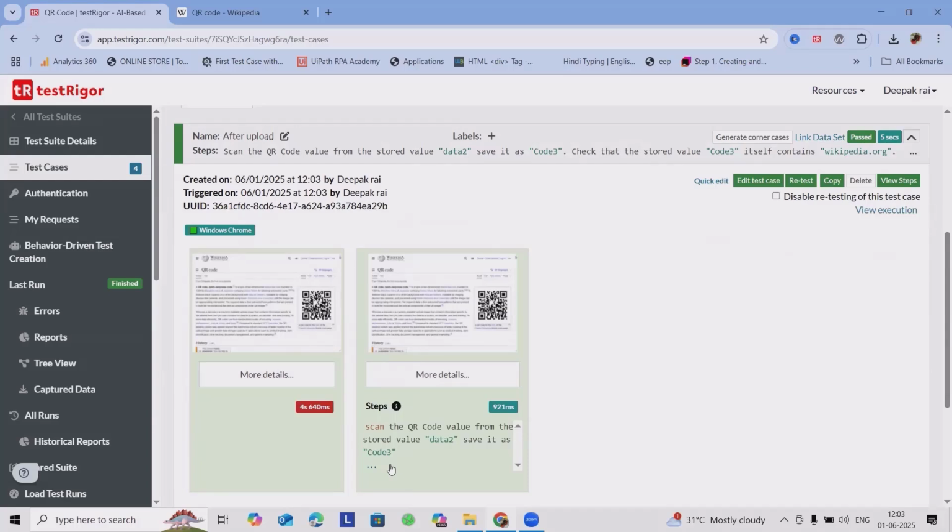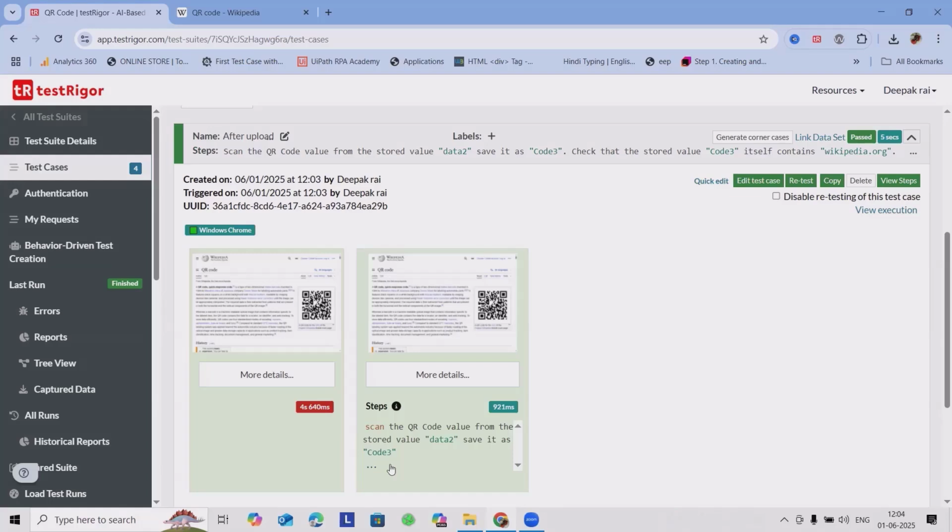Now, when we are talking about real world QR code test cases, banking could be one example, where you validate QR codes for UPI and pay apps, and ticketing systems, where we can check in validations. In healthcare we can see lab report access. Logistics also contains QR codes on package labels.